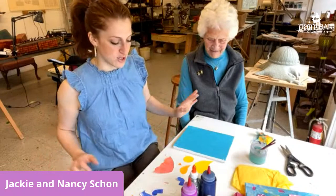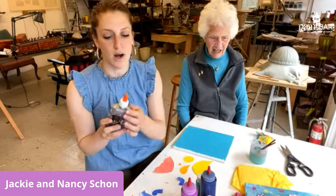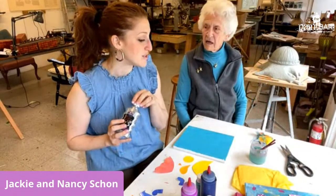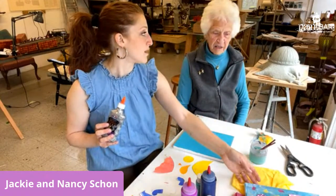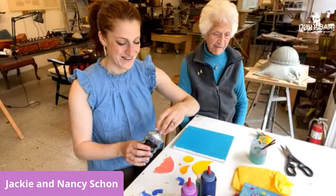All right, so now what we're going to do is assemble everything. You could use glue or... How about this? Do you need a stick for the umbrella? Good question. I did a stick after it's assembled before I put on the wing. It sounds like a good idea, in case we want everything to fit. Yes, we want everything to fit.